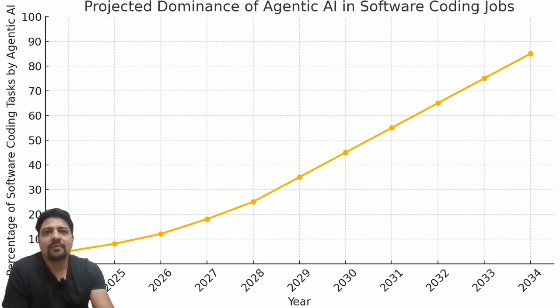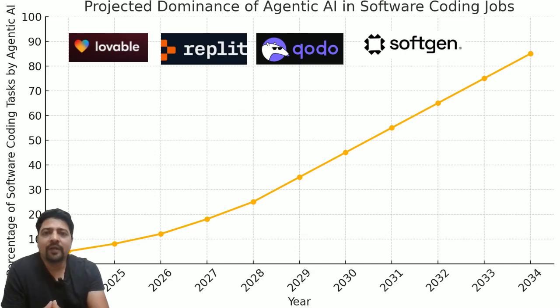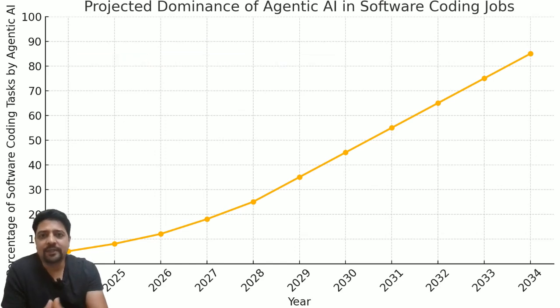Now, tools like Lovable.dev and Replit are just the starting point of this revolution. We will witness a lot of such tools dominating the market, which would be designed to build, deploy, and refine applications with minimal human input. So whether you are a developer, architect, business analyst, or a business owner looking to build an app, AI-powered development tools will possibly dominate and do that for you in the next 3 to 5 years down the line.